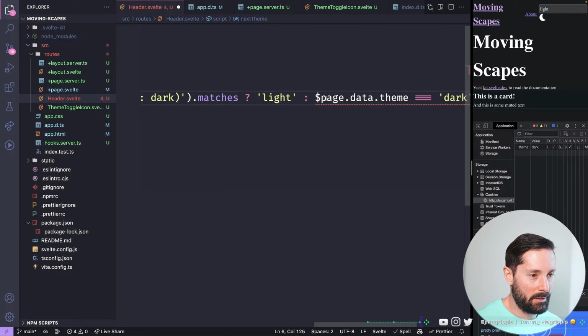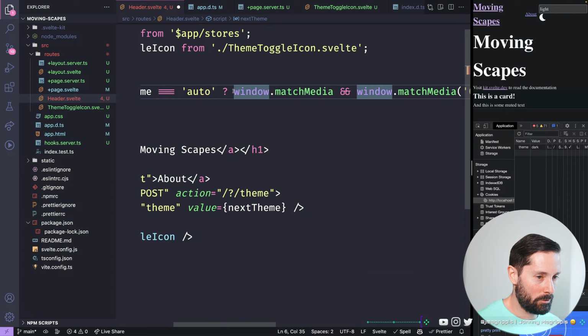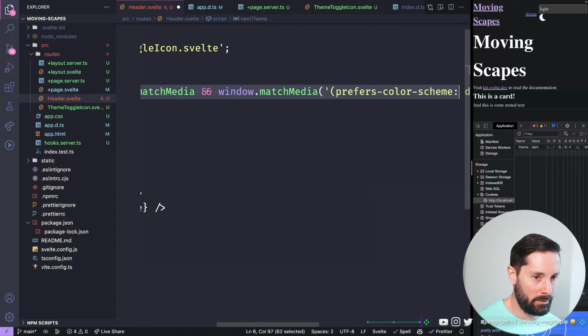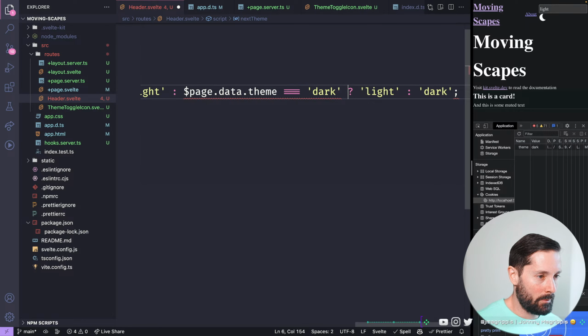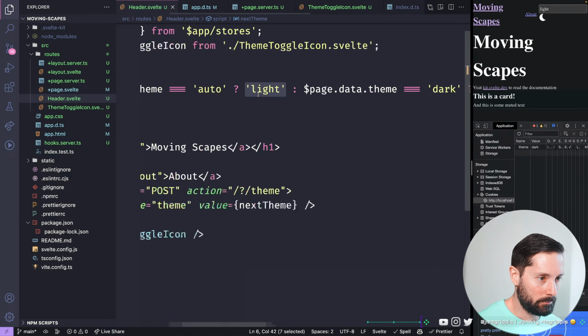Or it should check if we are on the dark scheme. So it's auto and all of this. Or else, check this out. But what did I add?